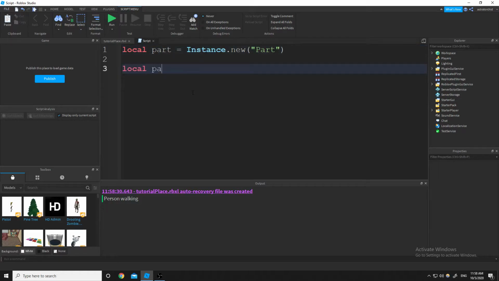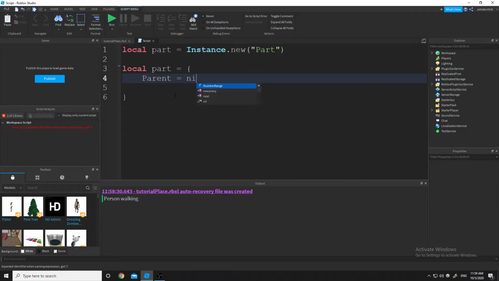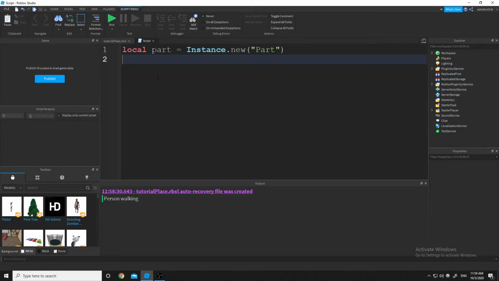And let's say that that part is a table. This is just for demonstration. We're not actually going to use this table, but the part has stuff in it like parent is equal to nil. We'll get into more data types here soon too. And like transparency is equal to 0, and stuff like that, properties that you can change.